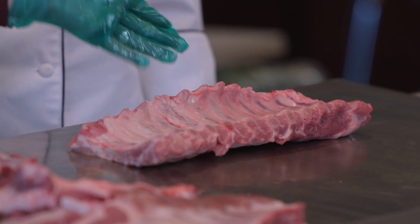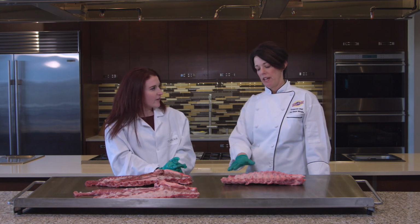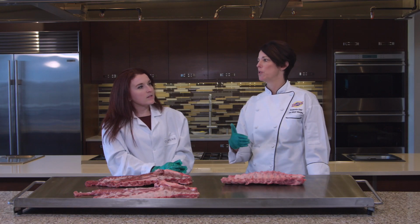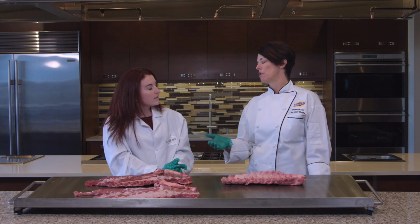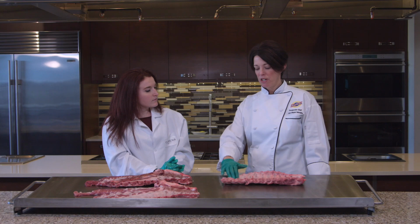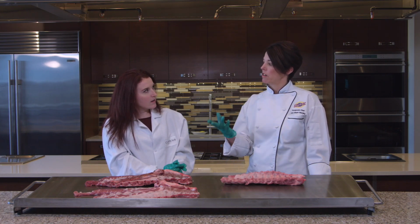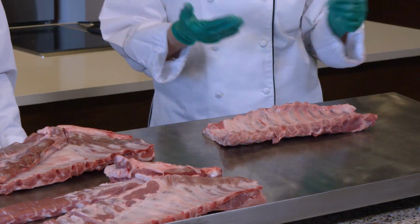And why would someone want a peeled versus unpeeled rib? Really, it's the preference of the operator or chef. When you have peeled, you can add your own flavors and enhancements to it, like a dry rub, a mustard rub, a wet rub, or even a wet marinade. That's when you're going to use the peeled. For the unpeeled side, you're going to retain that moisture. I don't have a preference, but operators and chefs out there do. It's really what you're looking to do to make it your signature dish.